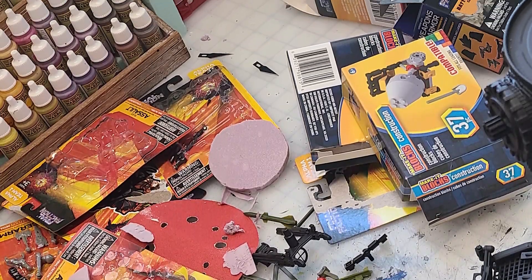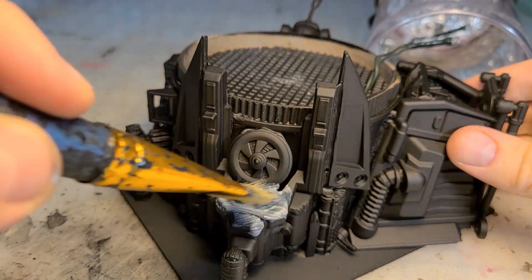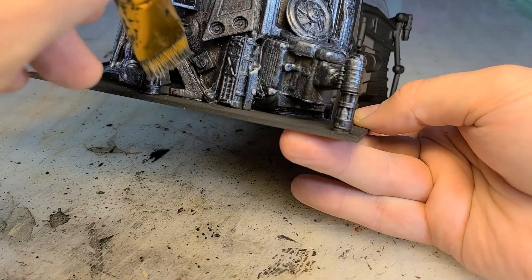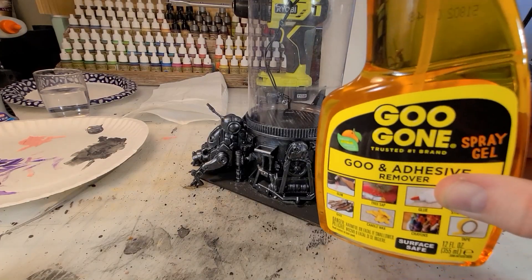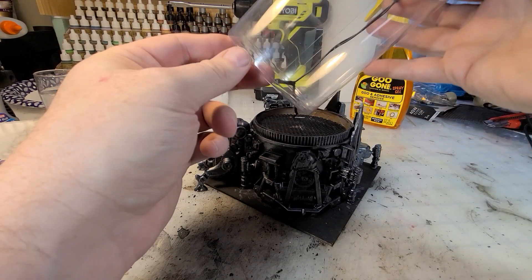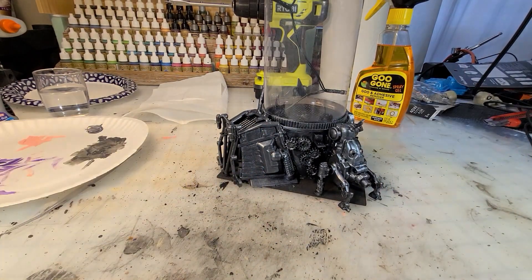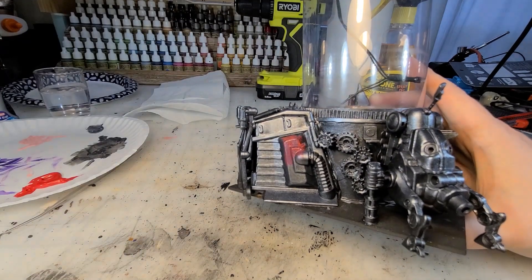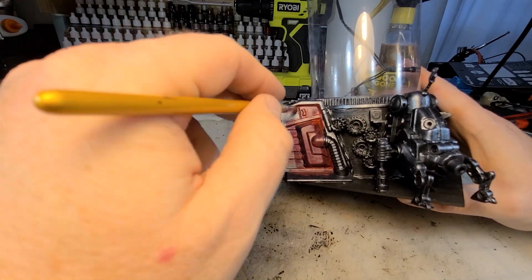You could see I used the tires from the vehicle kit to great effect. Then with the entire thing based in black, I'm going to hit all of the mechanical components with a silver — I want it to have a real strong metallic look. I know normally you'd do a gun metal, and I had thought about rusting this out and I'm still not opposed to it. I just thought since it's in the middle of the lab being utilized right now, it wouldn't be rusty — maybe leaky and gross. Finally, I got my hands on some Goo Gone and was able to clean up the gross ring of goo along the bottom of the tube. I was so much happier. It looks so much better now that the tube is much clearer.